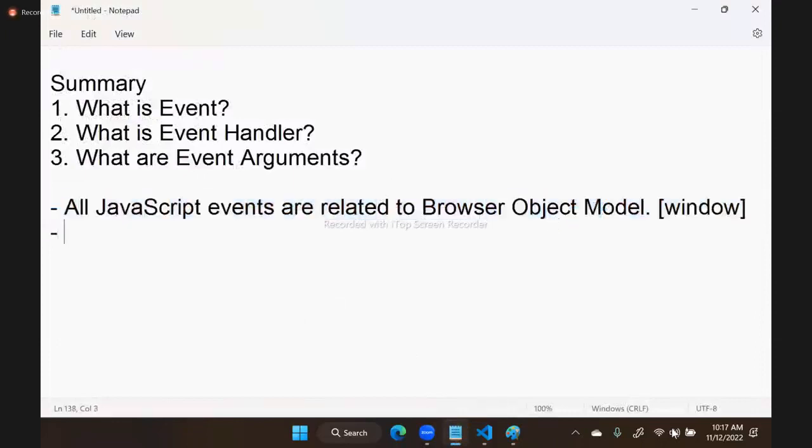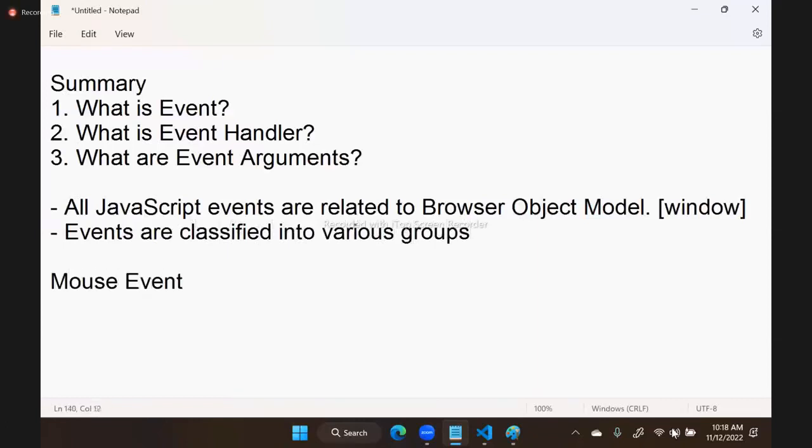So the events are classified into various groups, like we have mouse events, on mouse over. First I will give the list.